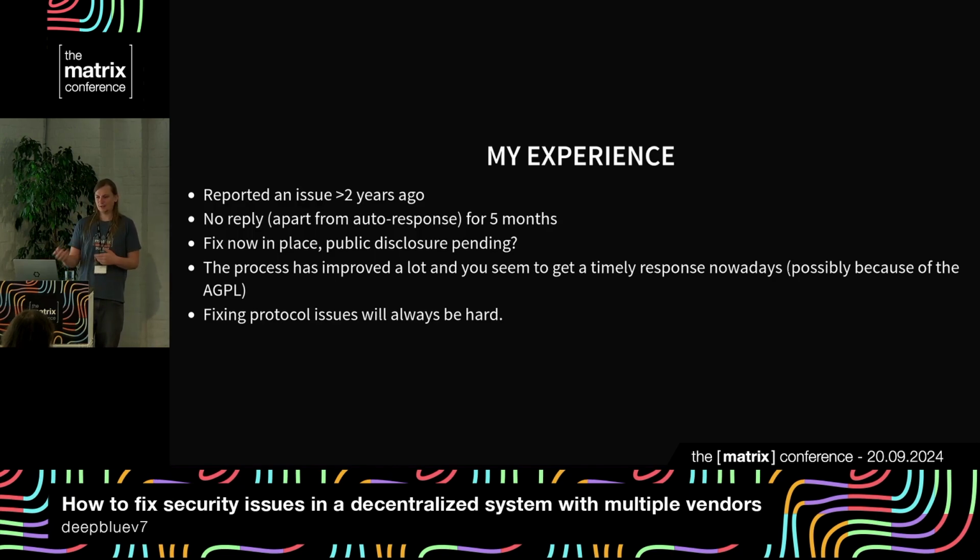to respond to it quickly, and yeah, it just dragged on a bit. But again, nowadays, when I report a security issue, that goes a lot quicker. I usually get a reply within a few days, and even the fixes, for the less important stuff, are usually in place really quickly. So that improved a lot. It just used to be not that great.